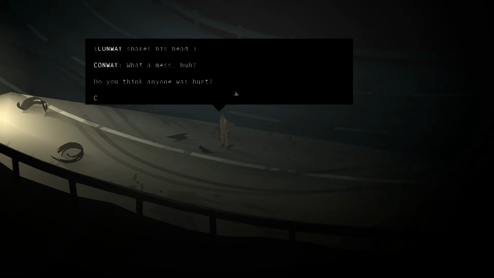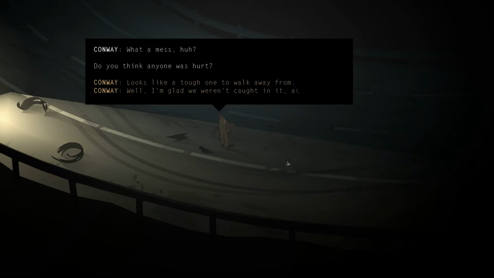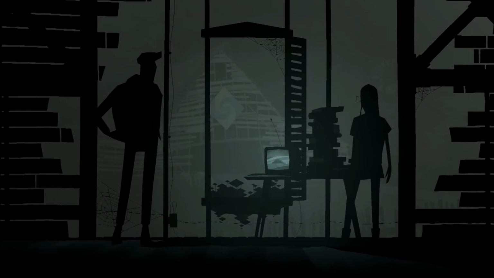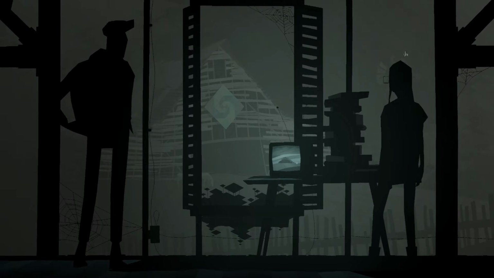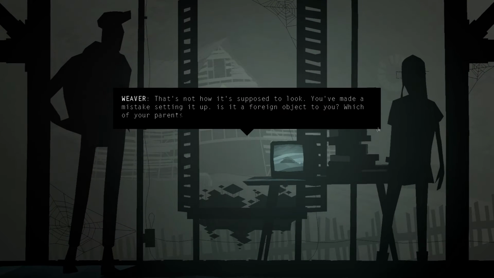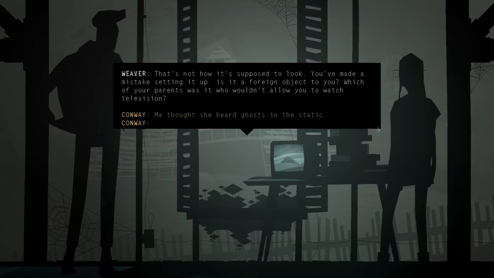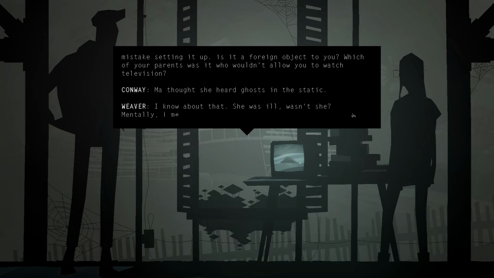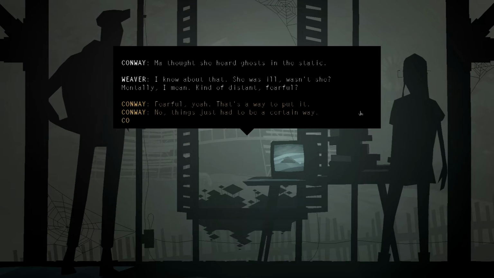It's so weird, and one of the other themes that comes up over and over again as you're playing the game is death. People are dead, and there are ghosts, so it makes me wonder, is Conway dead? That was where the Conway isn't real thing made me think something is going on here, that it's not all as it seems. Because there's the whole thing with Conway, and as he's returning the TV, one of the conversations is about his mother seeing ghosts within the TV. And there's another conversation when you meet the girl at the cave, where she says, "Do you believe in ghosts?" Haunted.